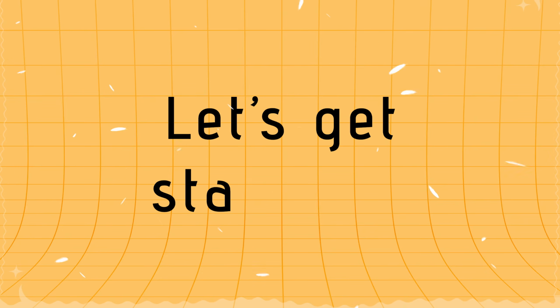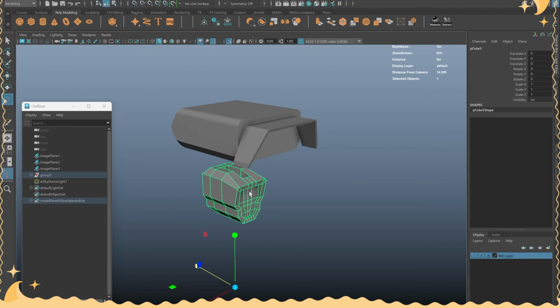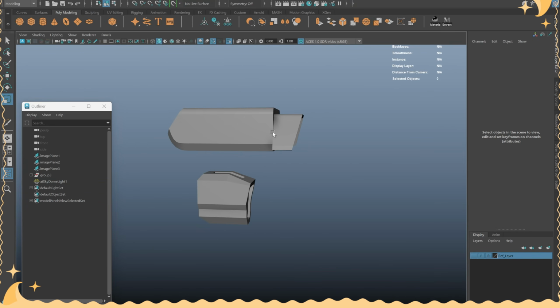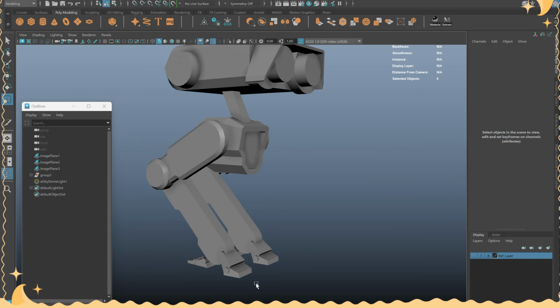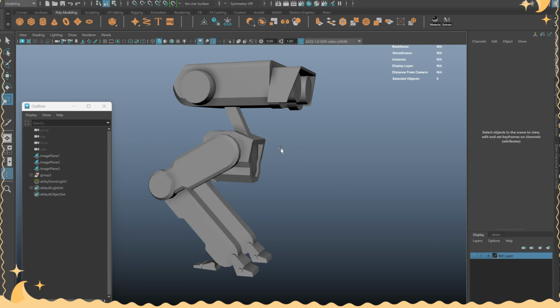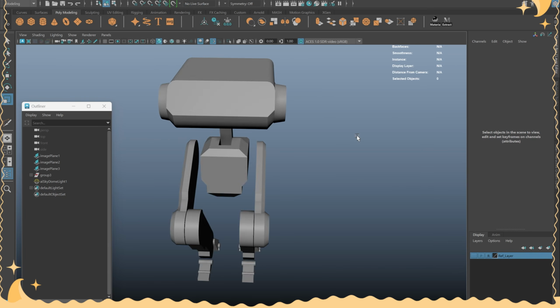So where we left off last time, I believe we had built a few of these parts. We'd basically created the body, this part of the head, and then this part of the visor here, and I'd asked you to go away and finish the rest, like the legs and the feet and so on. And that's what I've gone ahead and done. And as you can see here, there's really not too much to this model.